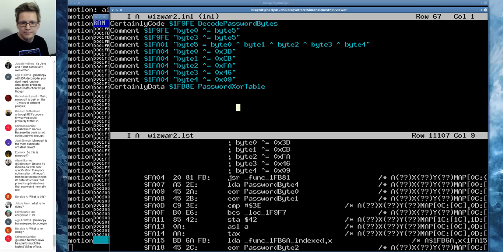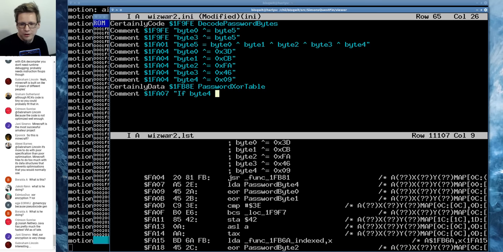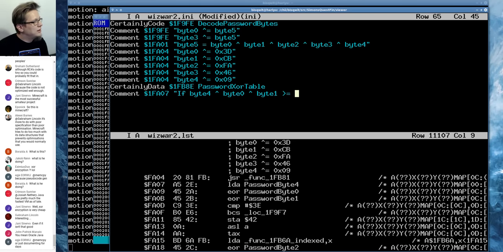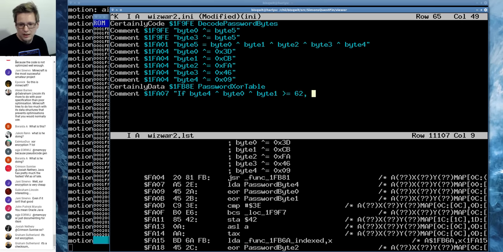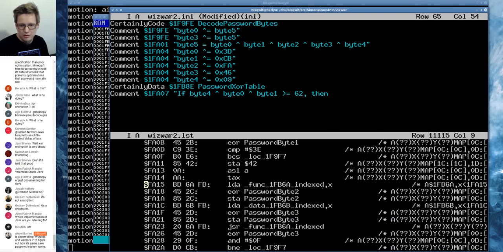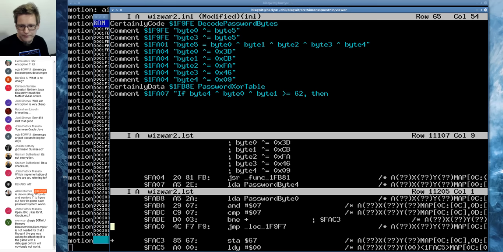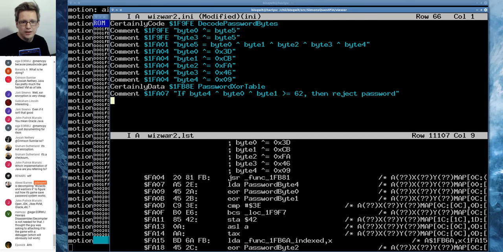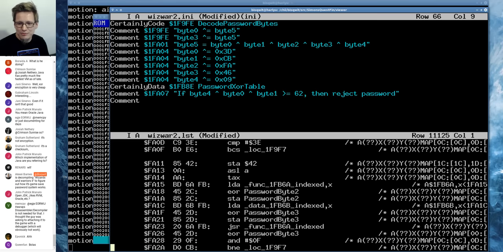So now, the next step is: if byte 4 XOR byte 0 XOR byte 1 is greater than 62. Really? 62, yes. Then I presume that says that the password is invalid. Yes, yes. Reject password. Okay. Then... Wow! This is way more complicated than I thought.